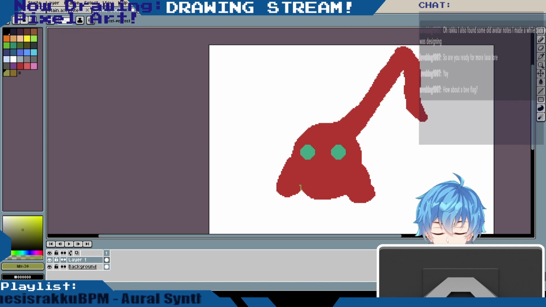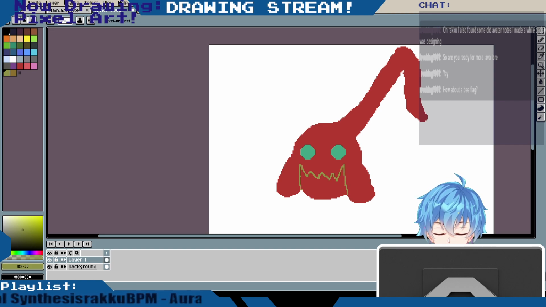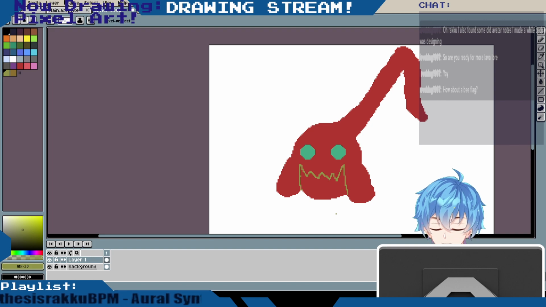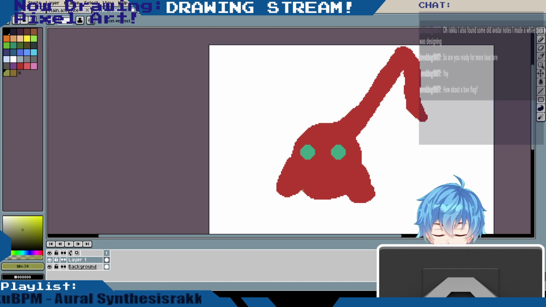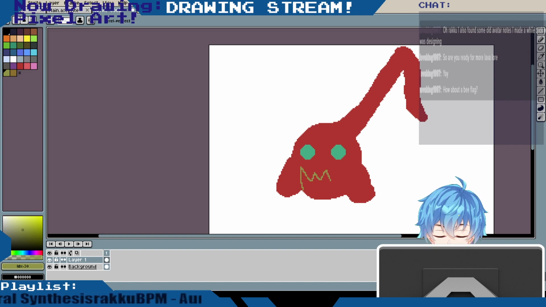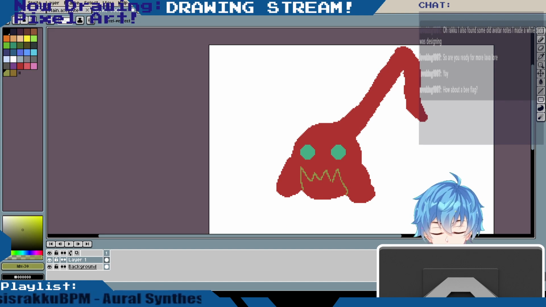If we want to go for specific sections, we can go back down to one pixel. So for his mouth, we can do that and then just fill it.